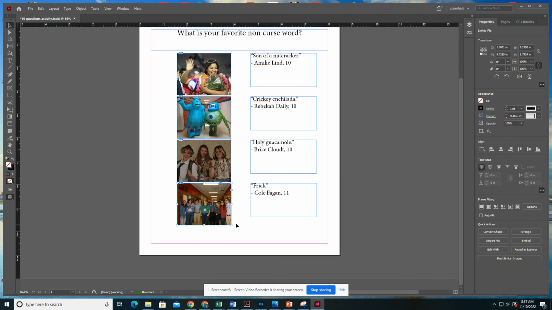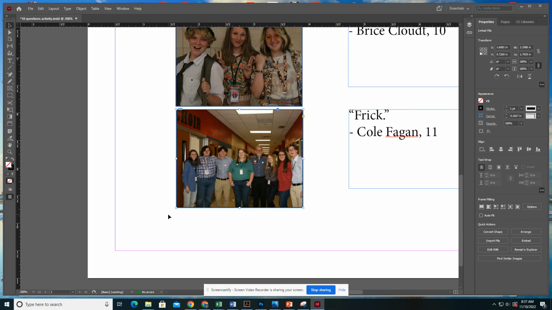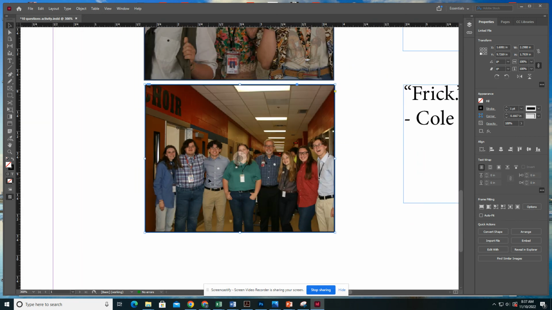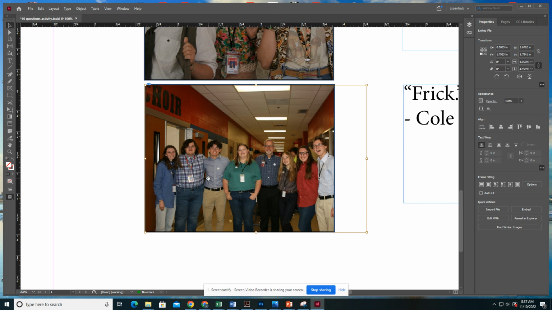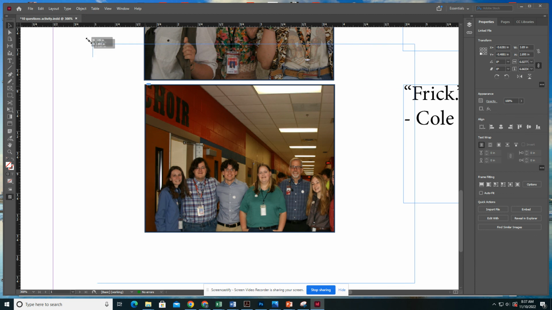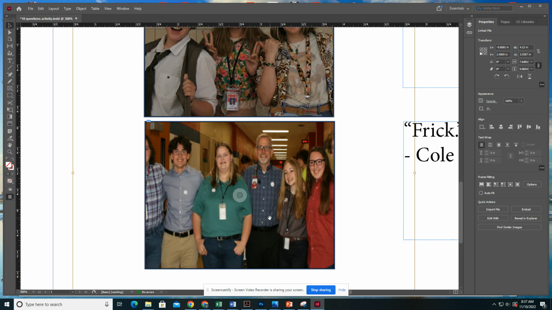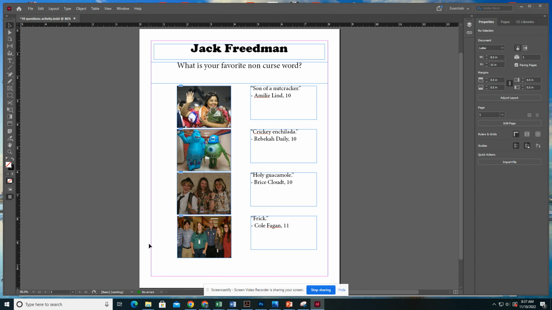To edit a picture, I like to zoom in first. I'm going to go on the keyboard and do Control plus, but you can also use this magnifying glass. Control plus plus plus plus plus is a shortcut. You can double click the picture, and when you double click it, the blue border becomes brown. You drag this bigger until you crop in on a certain spot on that image. When you click away, it is now cropped.